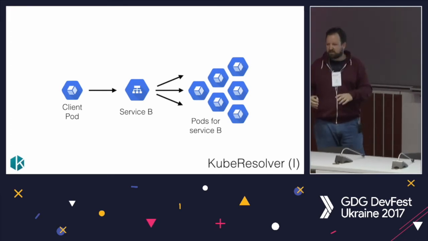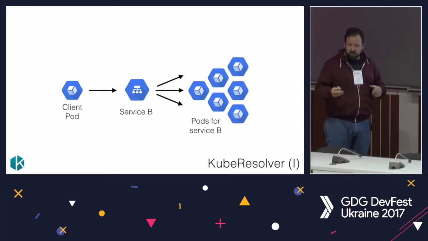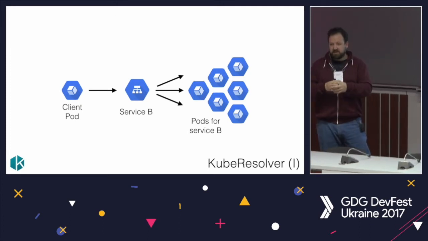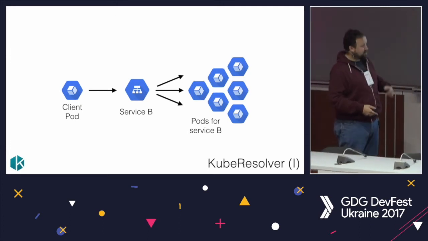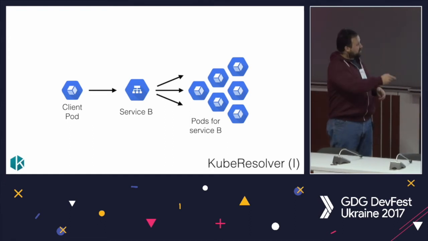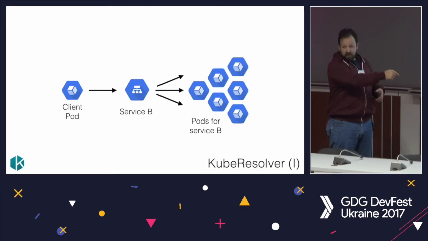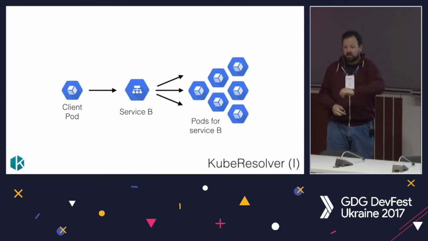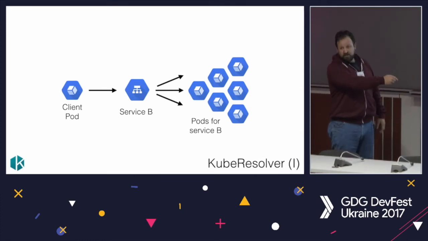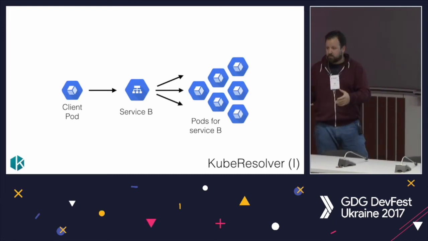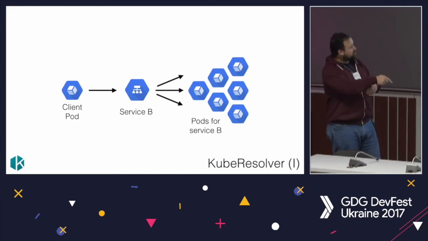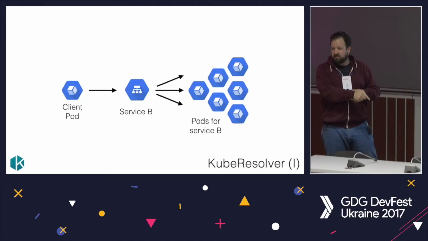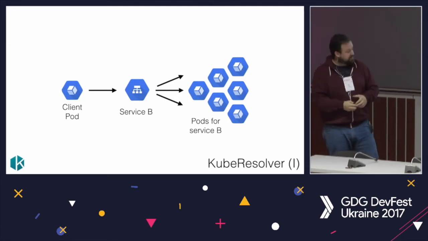For those who aren't familiar, Kubernetes has this base concept of a pod. A pod's a collection of containers. And normally you would represent your microservice as a set of replicated pods. So you might have, in this example, 6 pods, and you want to use a service abstraction to do the load balancing amongst your pods. From your client pod, or whatever it happens to be, your other service that wants to connect to service B, it would connect to a virtual IP address, which is enforced by this thing called the kube proxy, and then the kube proxy would route that randomly to a different pod that represents service B.